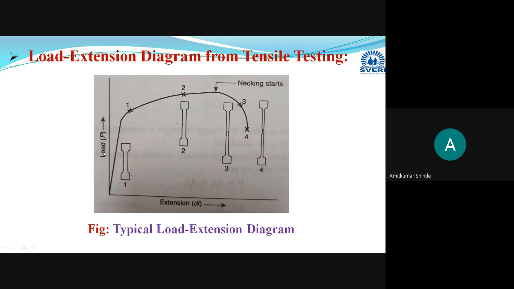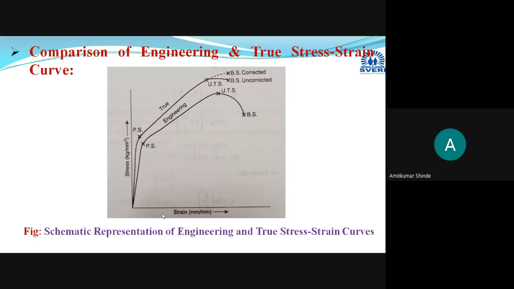This curve is termed the load extension curve, and this same curve can be transformed so that load becomes stress, and the extension, the change in the length, gives some strain in that component. The load extension curve can be transformed to the stress strain curve. This is the stress strain curve.